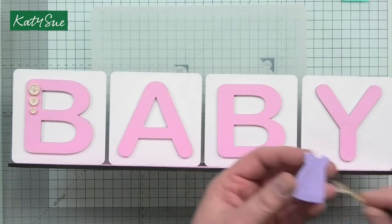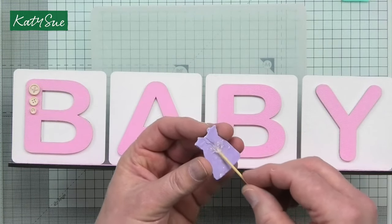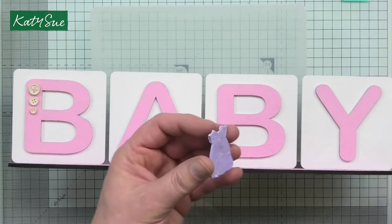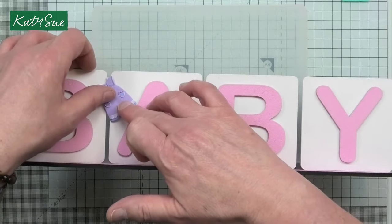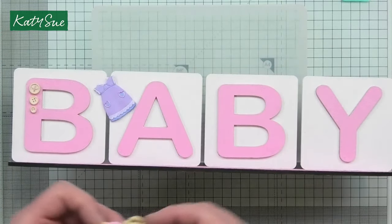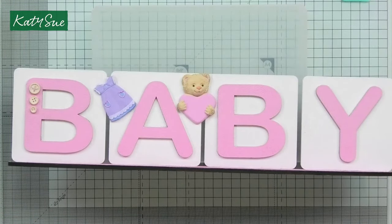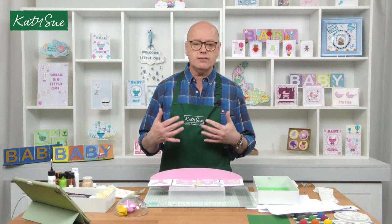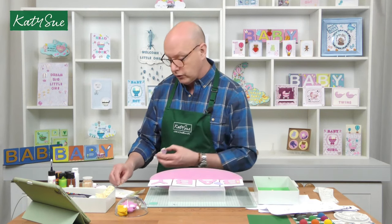All I'm doing to the side, guys, is I'm just putting a bit of the glue on the back of this. As I said, you can use a glue with a small applicator. I'm just using a toothpick because it's just easier for me to grab because I've got these big fat fingers. Now, in the center of this, I wanted to put a bear. Now, the bear is actually, I think it's called the heart bear. We use this one a lot on the show. I've got it on the website as well.